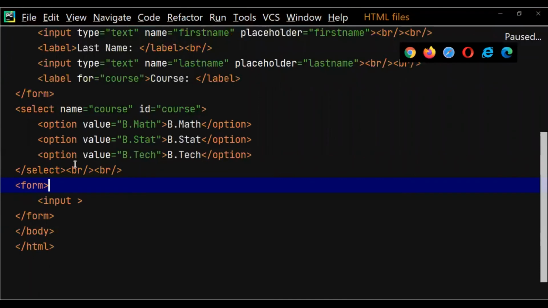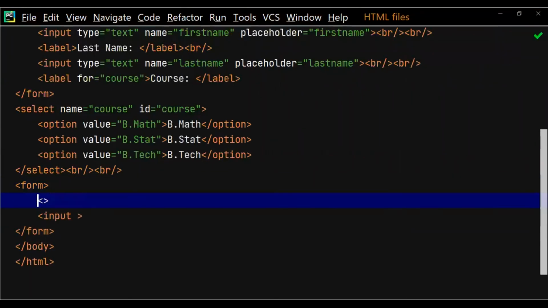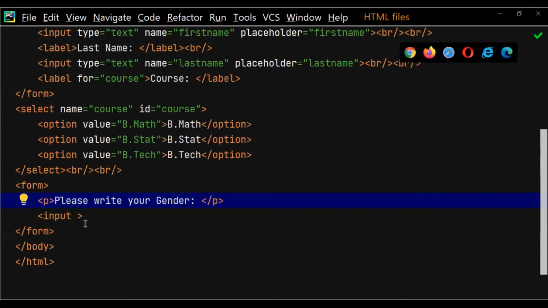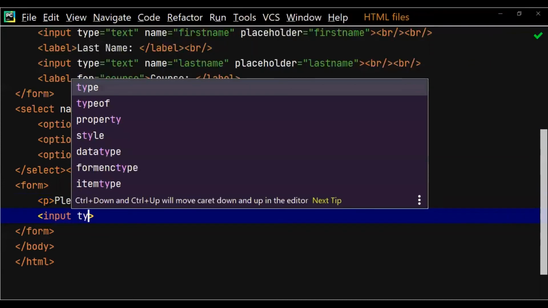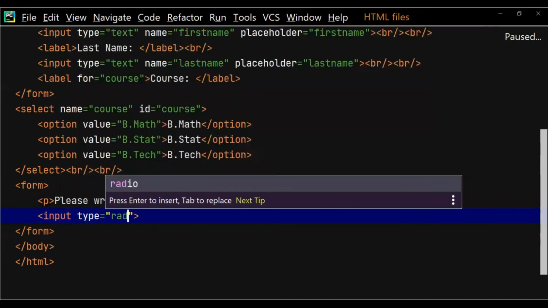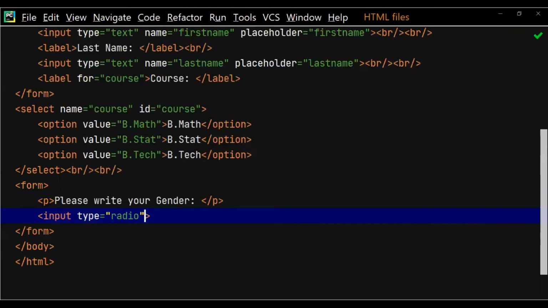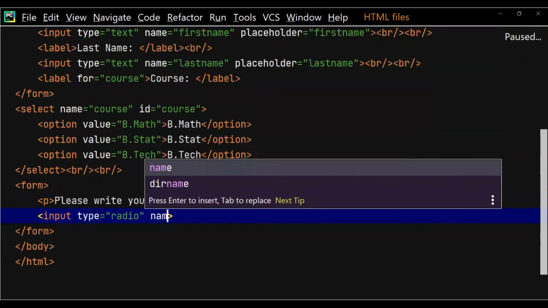First I'm going to give a paragraph, and please write your gender. After that I'm going to give input type radio. So this time it will take input as radio boxes. After that I'm going to give a name.